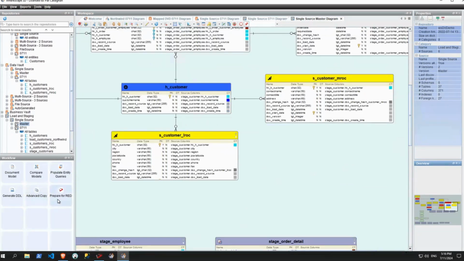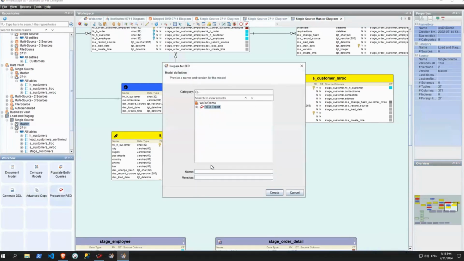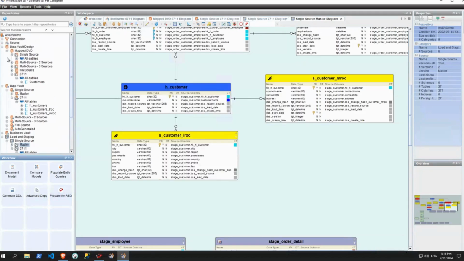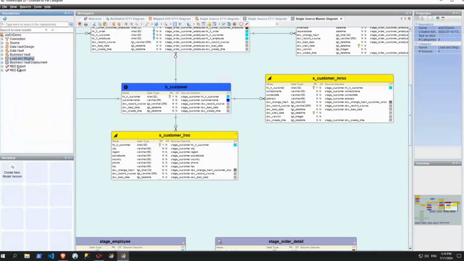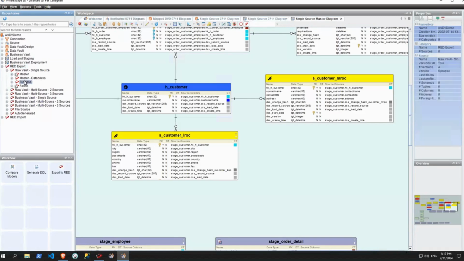Okay, on the last step, I will click on export to Red, and this will create an XML file with all the model from the metadata. If you're familiar with WhereScape 3D, the last step is where we indicate which is the target that we will export this model to. Okay, so in that last step, we will indicate that in this case, it will work with Databricks, and then things like the data types and the transformations will be added accordingly, depending on my source and my target. Okay, on this last step, we can export to Red, and that will create that XML file that contains the metadata only of the model. We have not created any physical tables yet.